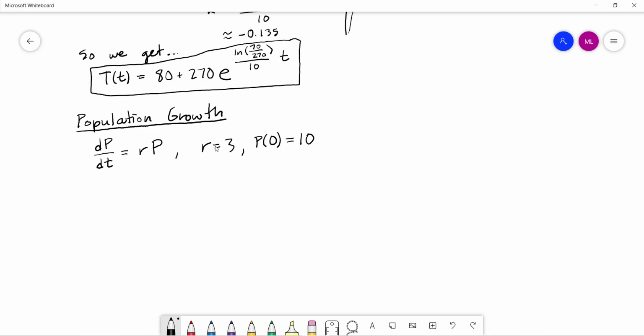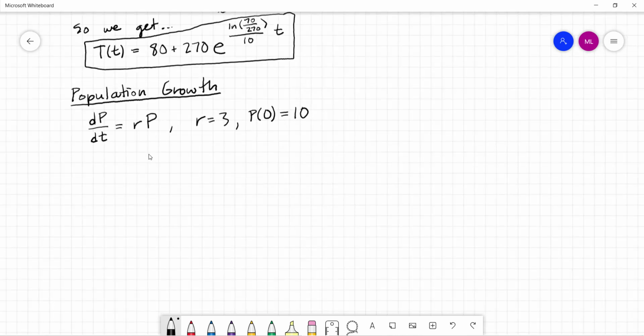In this case, because I'm giving us the value of r, we're only going to have one unknown constant, and so one condition is enough. But if r was not specified in the problem, you would need 2 conditions given. One to solve for r, one to solve for the constant of integration that we're going to get. This one is also very, very straightforward. It is also linear. It is also separable. So let's just do one. I don't want to do both every single time.